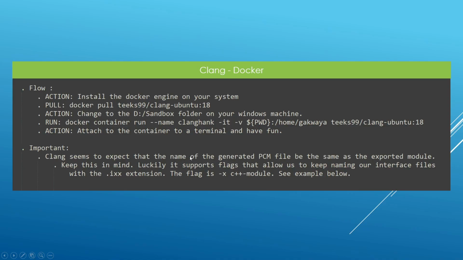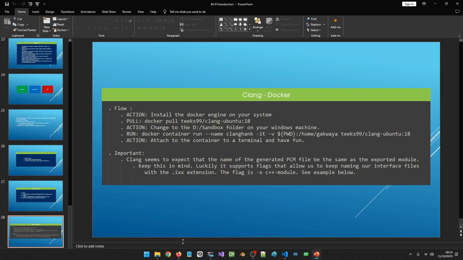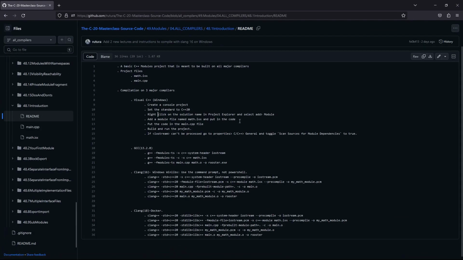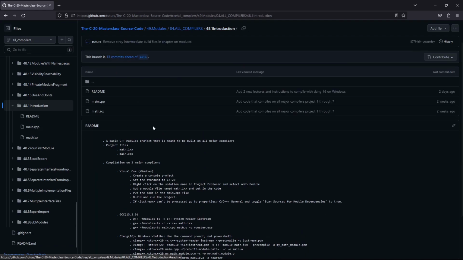At this point, I want to try and run some module code and show you the tools that we will be using in this chapter here. Let's start with the Visual Studio editor. So I will open it, and the code that we will be using in this chapter is going to be coming from the course repository. So go there, go to this chapter, and you will find this code. I am going to click on Introduction here and open the code for this chapter or this lecture in the chapter. And you notice that we have two files.